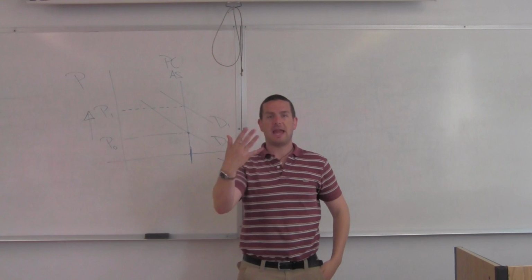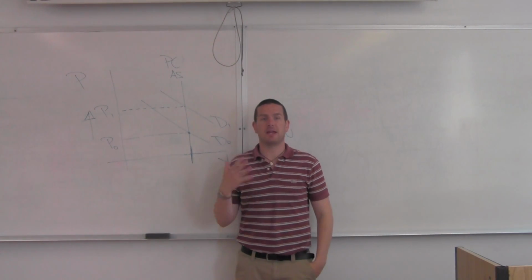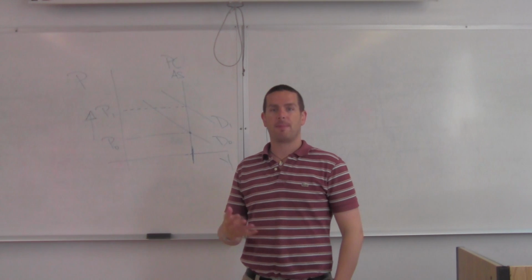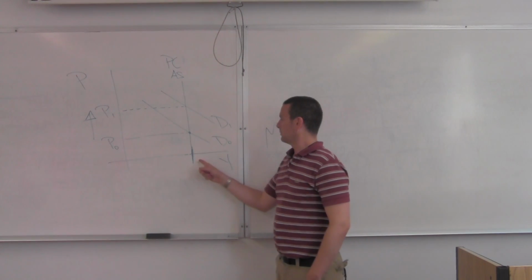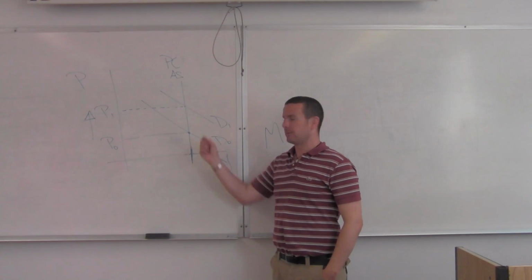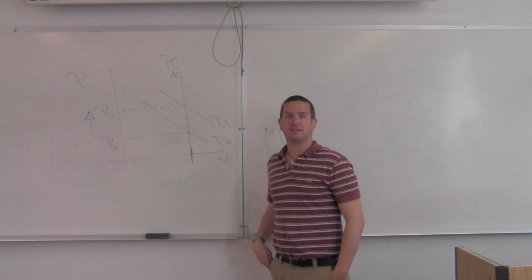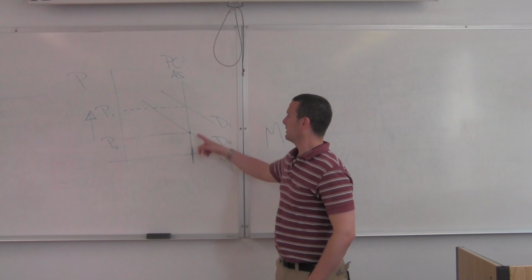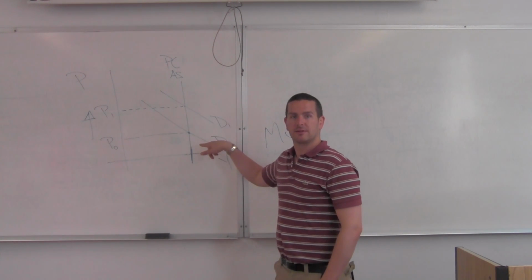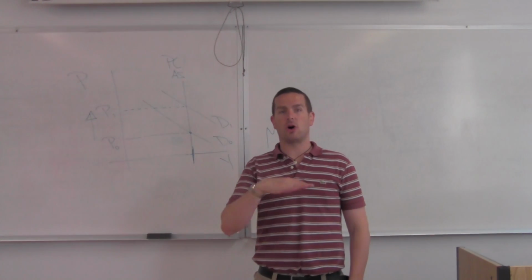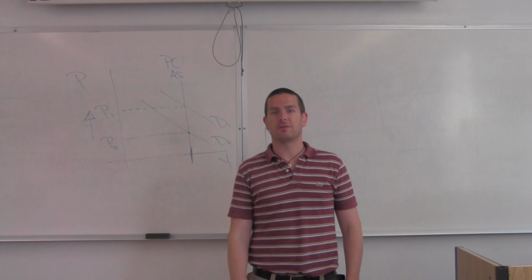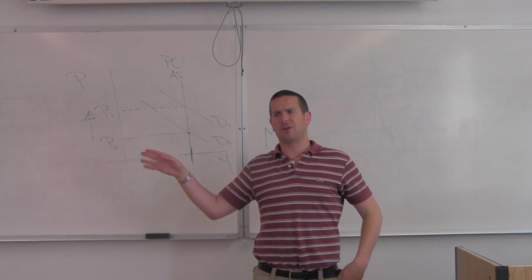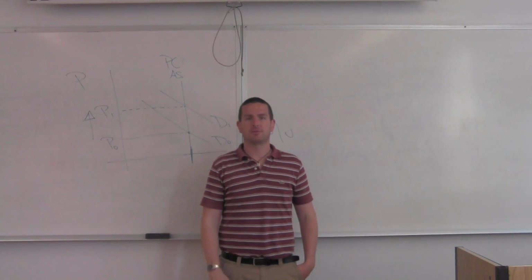Because remember, Keynes says aggregate demand determines level of employment and income. Here, the Phillips curve determines employment and income. Okay? Aggregate demand has no effect. Also, Keynes had a horizontal supply curve. Here, these Keynesians have a vertical supply curve.